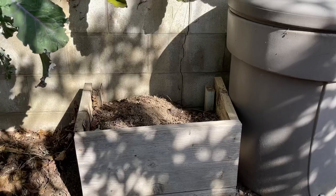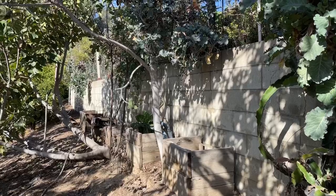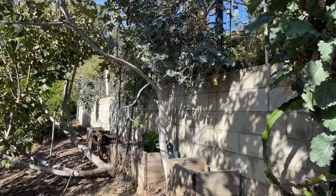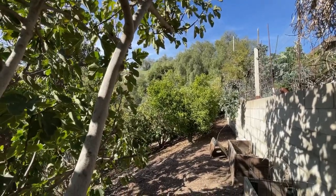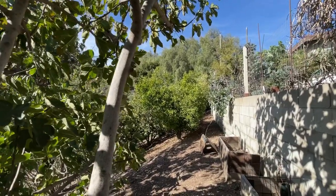If I'm going to water it every single day, then you can have a wooden raised bed. But if I want to water like my totes — sometimes I only water them when we have cool weather and we get a little bit of rain once a week — I didn't water any of my totes for about a week. They had enough water because they can only evaporate up. So I have to think about how I want to set this up.